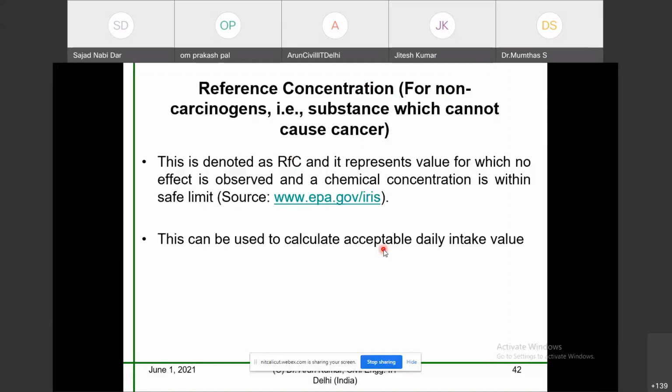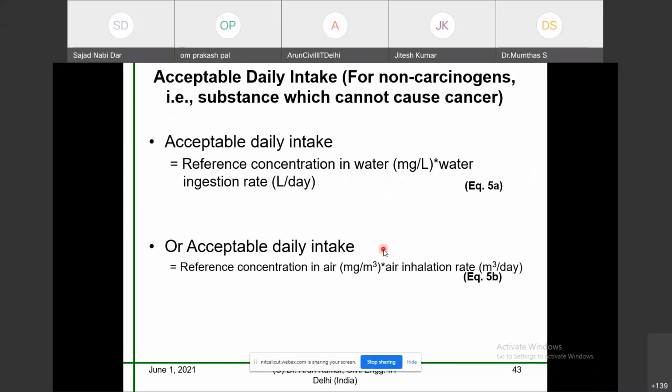And then there is one dose which is called acceptable. It means the acceptable daily intake which is okay for arsenic, or let's say for another contaminant, or for triclosan also. So once we know your average daily intake and your acceptable daily intake, you can use these two pieces of information to find out your risk. For the acceptable daily intake, you have a reference concentration. You can have arsenic in your water, so that is your monitored concentration. The reference concentration is the concentration which is not going to give you any toxic effect. Then you can multiply with your exposure parameters to find out your acceptable daily intake. Once you have that, you can use your average daily intake value also, and then find out the risk. Later on we will see.